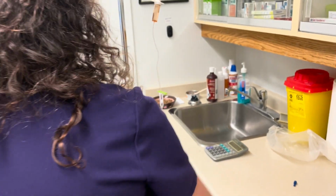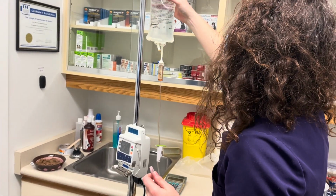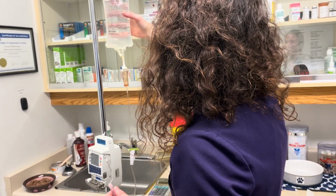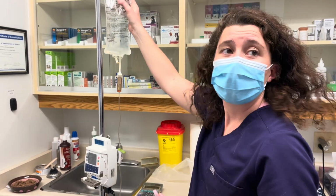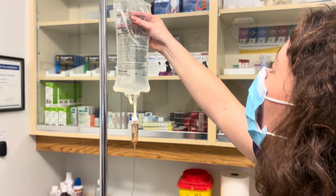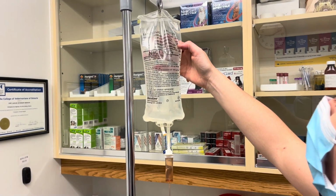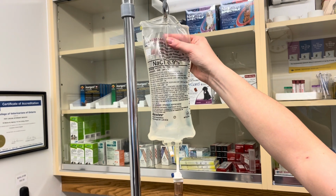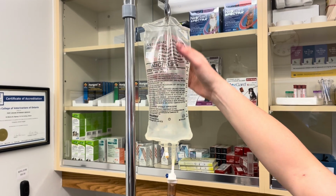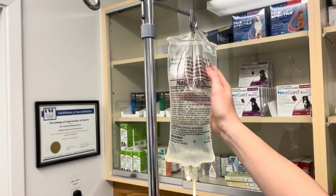So now, before we start here, we're going to take a look at our bag. The best way we can see how much fluid we have in this bag is if we look down here. We've got a 1,000 ml bag. So this is 100 mils, 200 mils, 300. We want to make sure that when we're done with the fluids we're dropping to somewhere in and around this line here, because we're going to be giving 100 mils of fluid. It's probably got about 50 mils out of it so far. So we're going to be giving somewhere around here is where we'll be going.